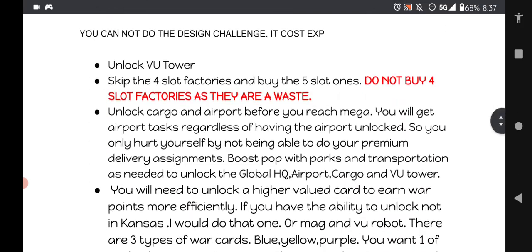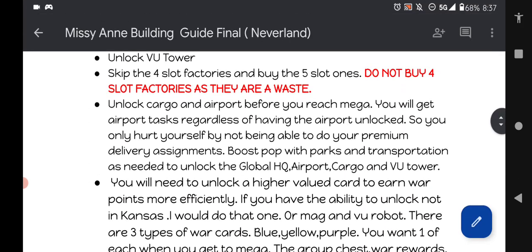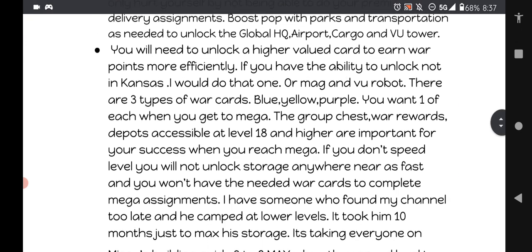Now, unlock your VU tower. We talked about that. Skip your 4-slot factories. Unlock cargo and airport. Okay, let's see.